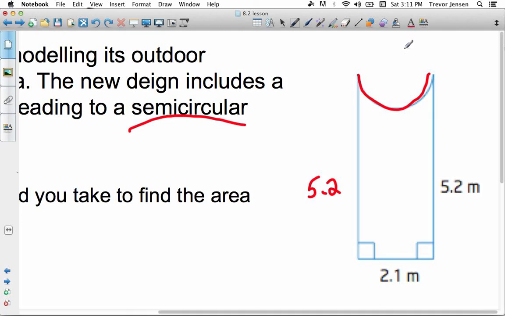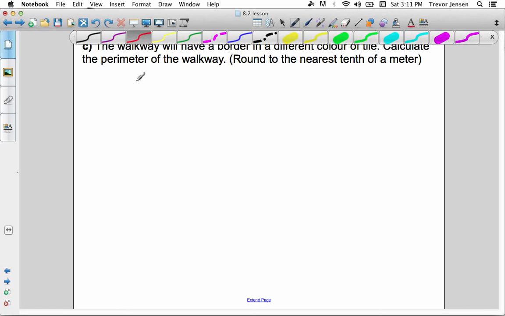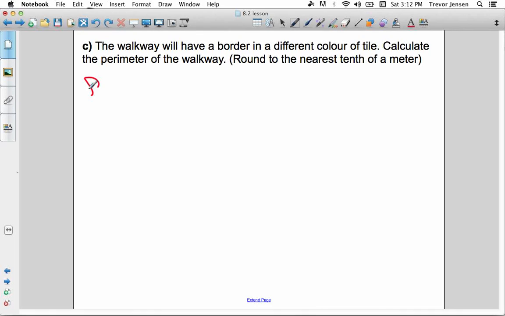What I could do is find the perimeter, or the circumference, of the full circle and then divide it in half. So get rid of half of it, and that'll tell me the perimeter of just that part there, the perimeter of that part of the semicircle. So let's go ahead and do that. I'll find the perimeter of that semicircle that I'm going to need to add. So perimeter of the semicircle equals the perimeter of the full circle, and then divide it in half.